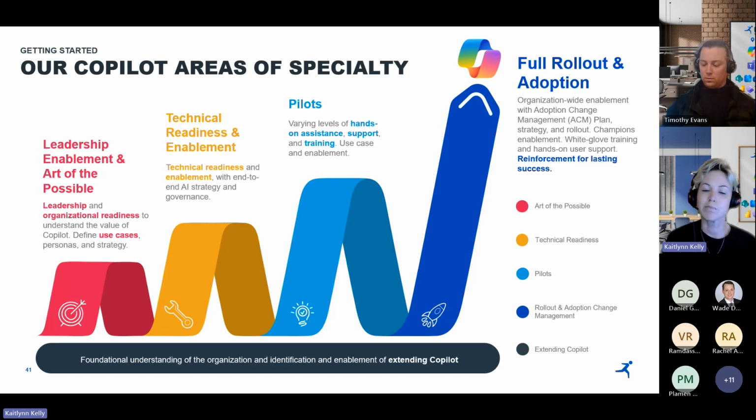So it's really important to start considering where you may need help from a partner. And of course, where you are at in your organization, right? As I mentioned before, some of you may have run a pilot and been on the EAP and now are looking to re-engage with your licenses. Some may say, hey, we've had these 300 licenses and they've been used and now we're ready to go on to a full large scale adoption. Or maybe you identified a few pillars where you might need to leverage Copilot Studio or Graph connectors or plugins. All of those are things that we have incredible experience with.